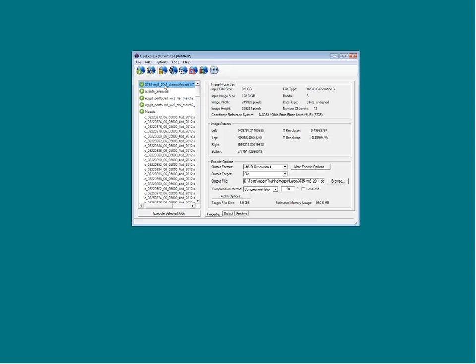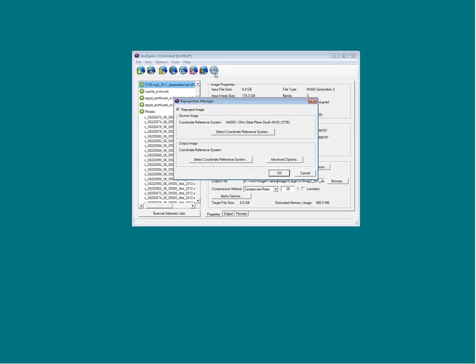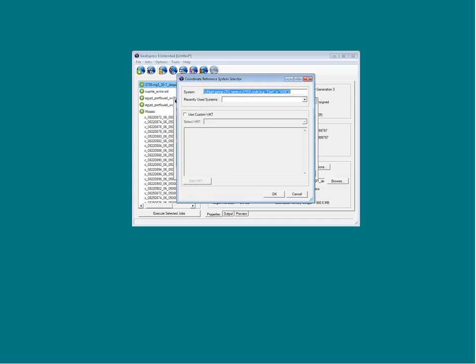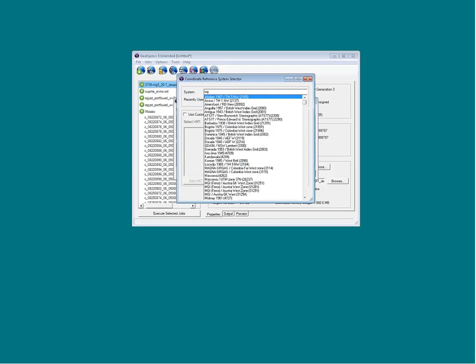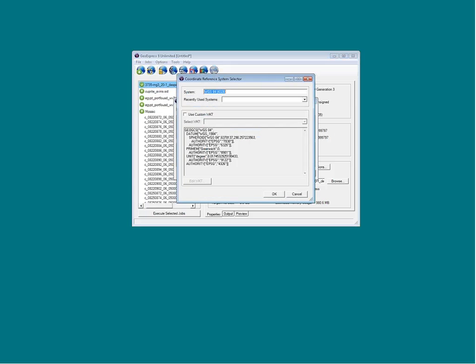So those are just some of the tools that we offer. The reprojection is pretty advanced. You can go to any number of different coordinate reference systems. We've made this kind of sleek too. If you want to choose an output reference system, let's say I wanted to just go to WGS 84, I can just start typing that, and it will actually select that for me.